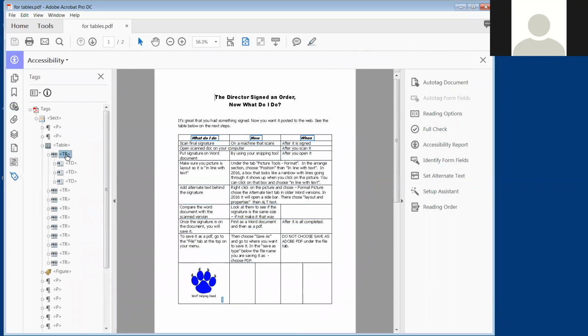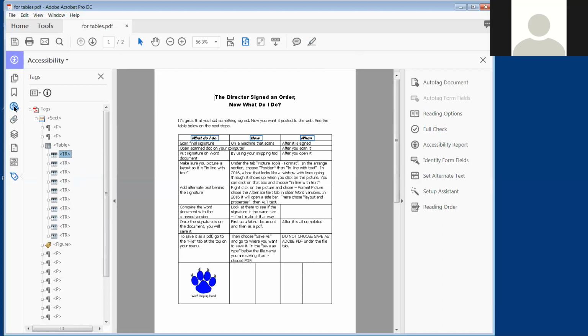We're going to look at the first row, which is actually the table row, the headers. Table stands for table. TR is table row. TD is table data. And you can see inside that table data is what do I do? That's exactly what it says. That one is a table header. So we're going to change it from TD to TH. You see that the icon even changes. Okay, so that first row has now got table headers on it.